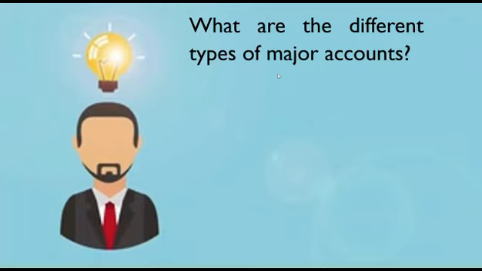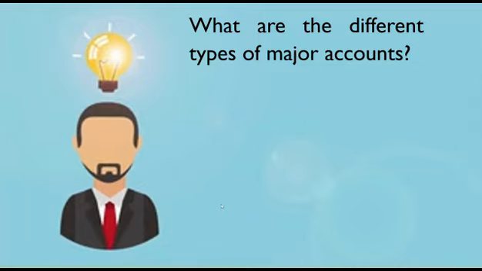Yes, Jed, you raise your hand. Just give me one. Owner's equity. Yes, very good. First is owner's equity. Next, also raised his hand, Kenneth. Assets, po. Okay, another example is assets. How about Steven? Sir, liability. Liability or liabilities. Yes, those are the first three. How about the 2 remaining types of major accounts? Anyone?